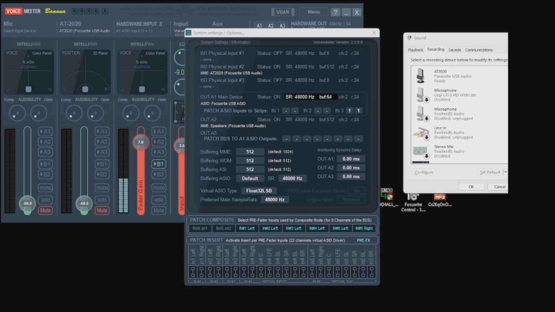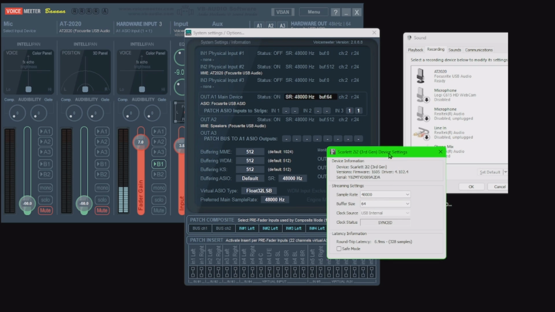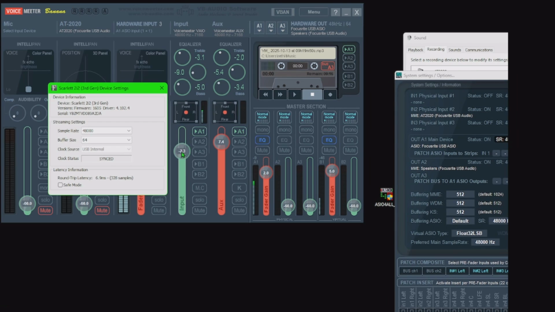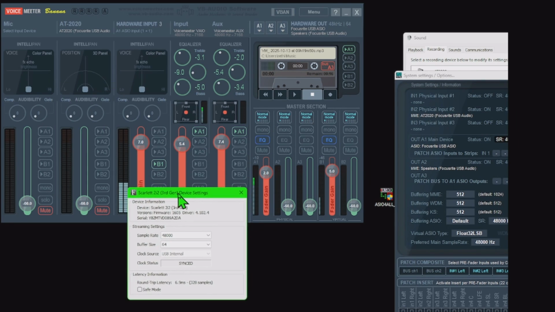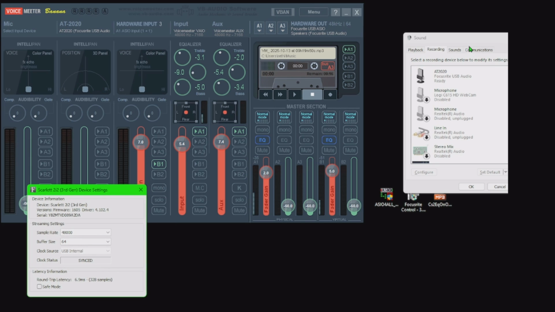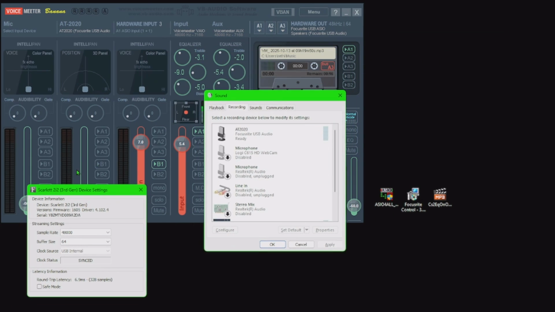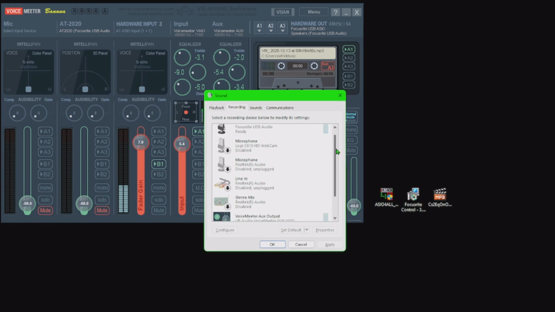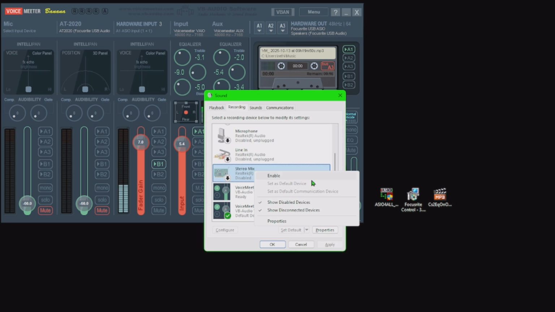So what we're going to do now is we're going to explain that A1 is the sound that you hear. This is an auxiliary sound that you're going to hear for like Discord. You could set it up that way. So what we're going to do is go down here first to your sound settings, after you install VoiceMeeter.